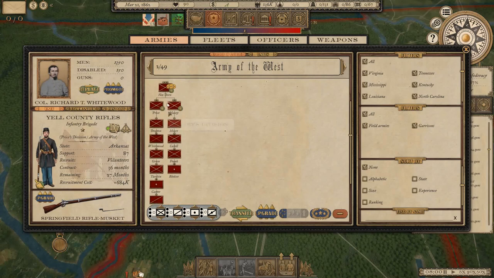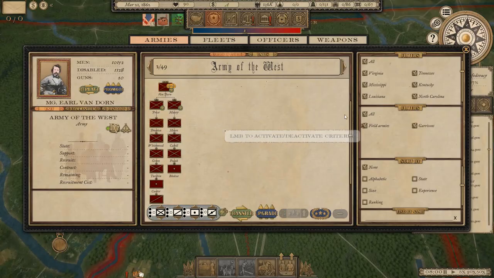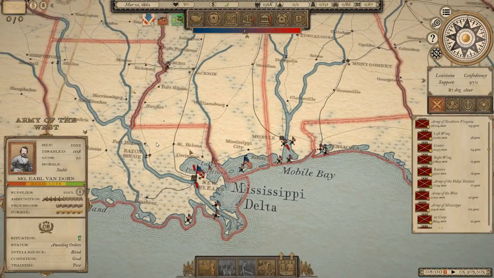This army also needs to be arranged a little better. It doesn't look quite right to me. But this is, again, just a corps size unit. So 3X is a corps, 2X is a division, 1X is a brigade. So that's it in terms of forces.